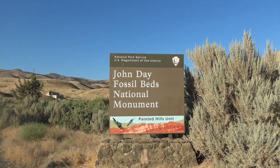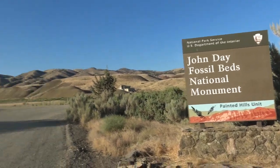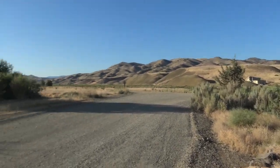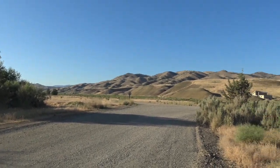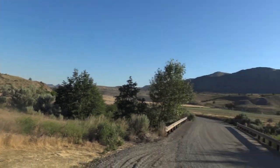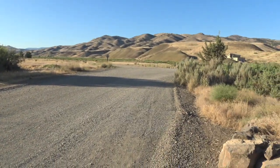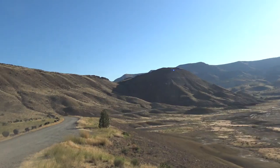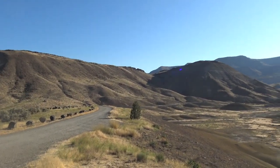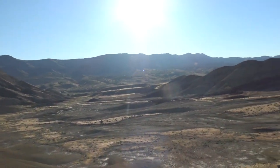They say that's one of the seven wonders of Oregon. It's all here — I see the visitor center over there, the hills here. They aren't all painted, but it is kind of cool, and we're all surrounded all the way — it's kind of like a valley. And a dirt road coming in. Pretty spectacular — here is the overlook, and there it all is.